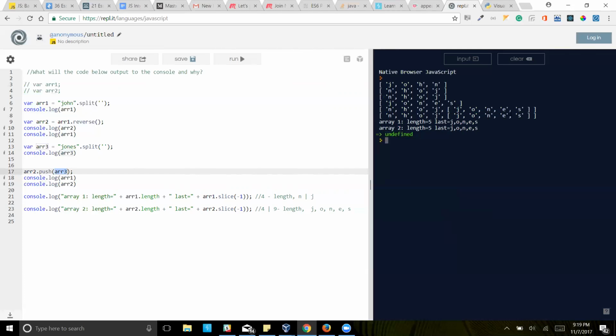Any questions about it? Okay, good. So when we try to take the length, it is going to be 1, 2, 3, 4, and this is the entire one object itself on index number 5. So this is just 5. Both of the length will be 5, the same length. And when we try to see the last index, it's going to be this one, the entire array itself that we pushed.